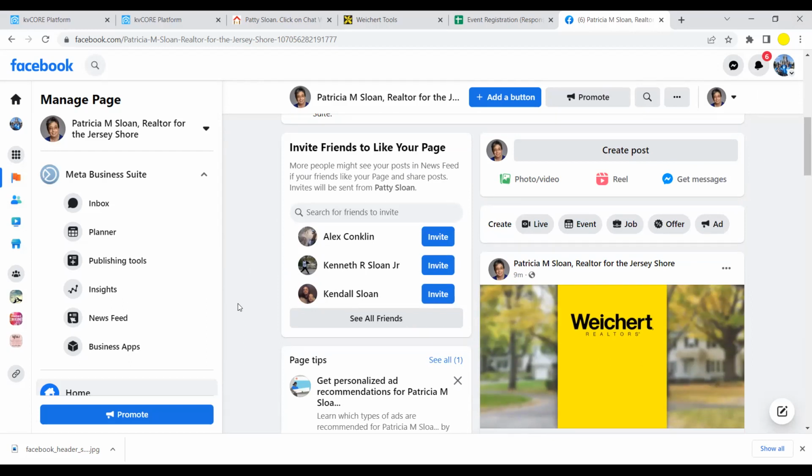When it comes to social media, because of all this stuff that's going on nowadays, I understand. And there are agents who do not use social media, and I work with them. They refuse to have a Facebook page. They don't want their cell number put out. They want all the phone calls to come through the office. That's how they want to do business.